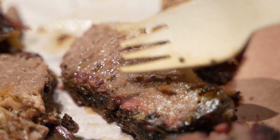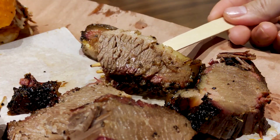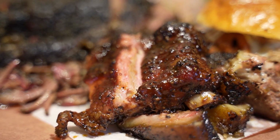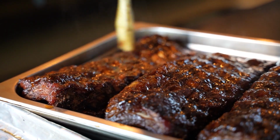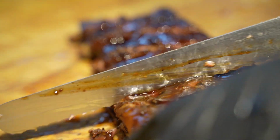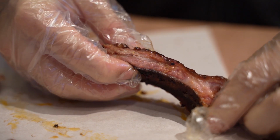So tender, so juicy, nice fruity smoke aroma to it. It's subtle, it's like a breeze, it's not in your face, it's just really comfortable. You just want to have another bite. Next, onto the pork ribs. For the pork ribs, we spend around 4, sometimes 4.5 hours. We use both spare ribs and baby back ribs, both coming from Spain. It's one of the best pig breeds in the world, so it has its own aroma and is soft and tender.